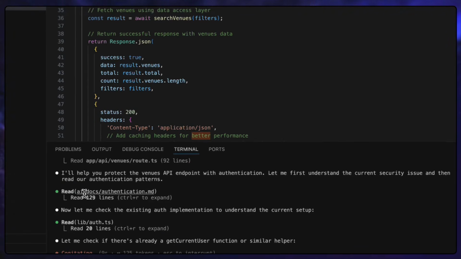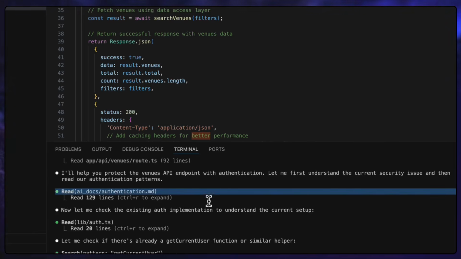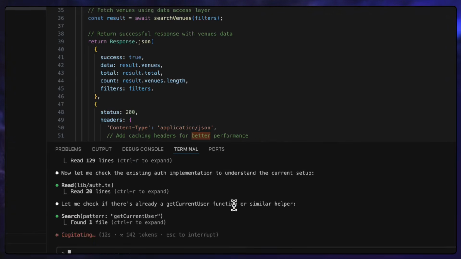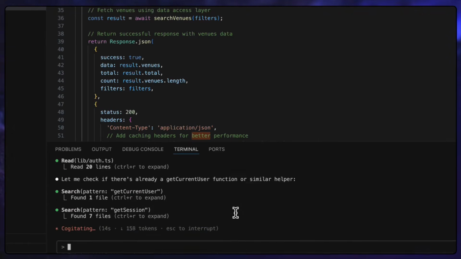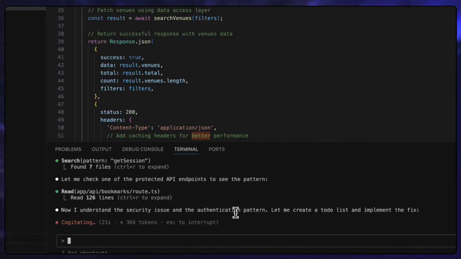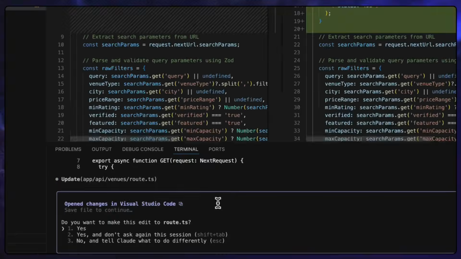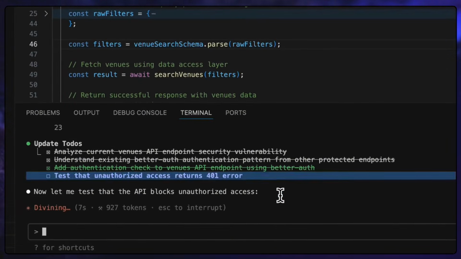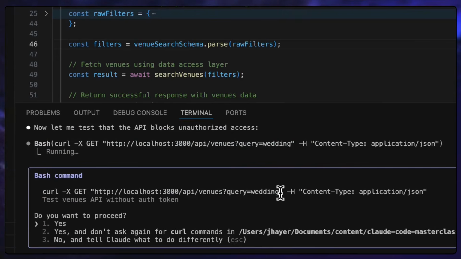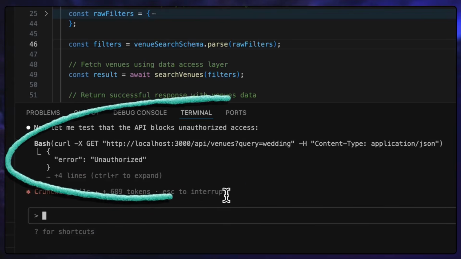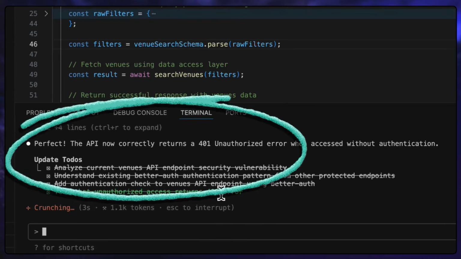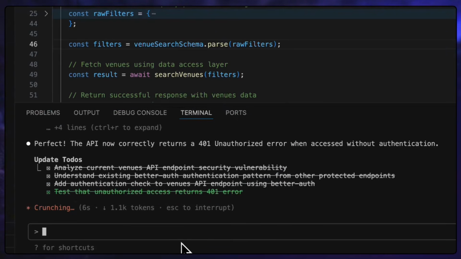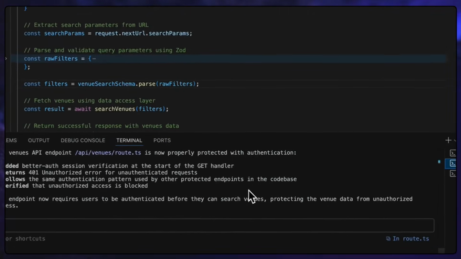And here we can clearly see that Claude read our authentication markdown before starting working on a fix. So Claude is now aware of the situation and starts working on this. Now we are here on the verification step, and Claude will make an API call to see if this issue is now resolved. Perfect. And now I also will make a curl command to show you that this worked perfectly fine.